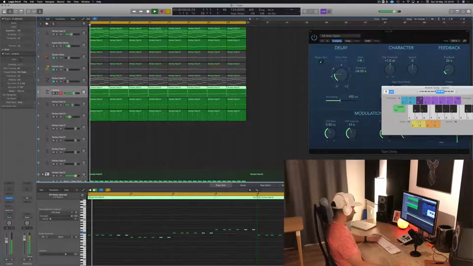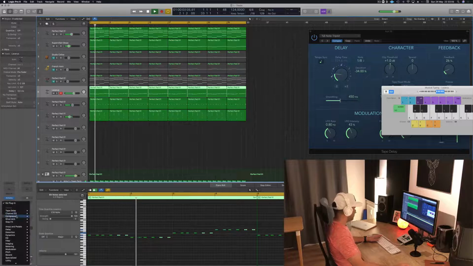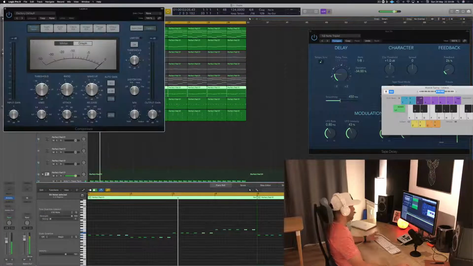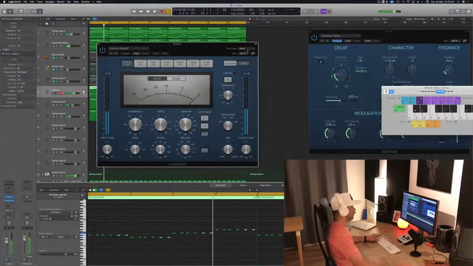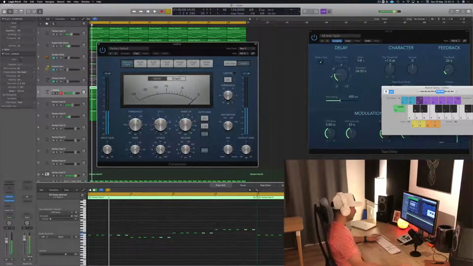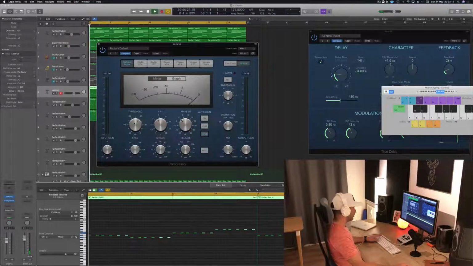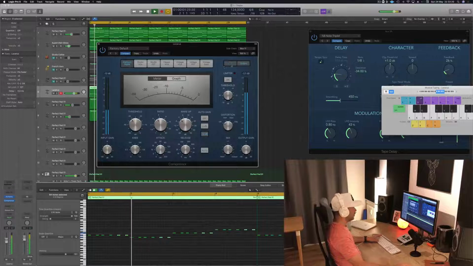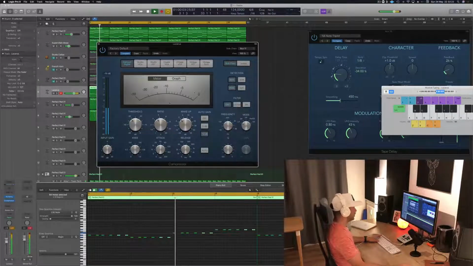So I think I will sidechain the bass now. I think it would help put it in the mix a bit more because it's hitting with the kick. I'm thinking maybe it could be a little bit better. Really fast attack, fast release, higher ratio, and punch it a little bit. I'm gonna sidechain the peak.